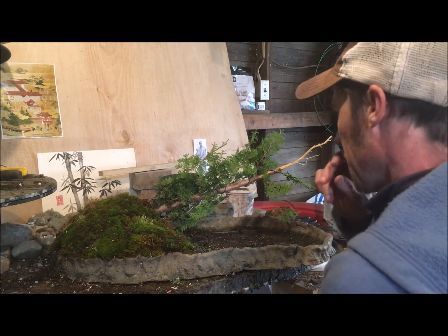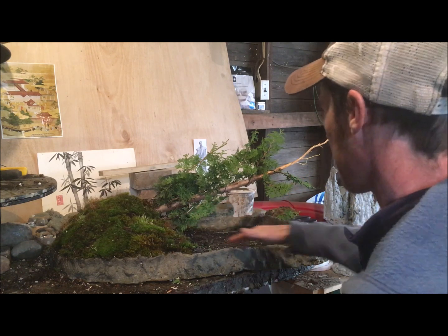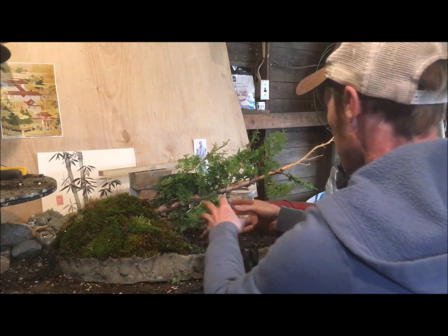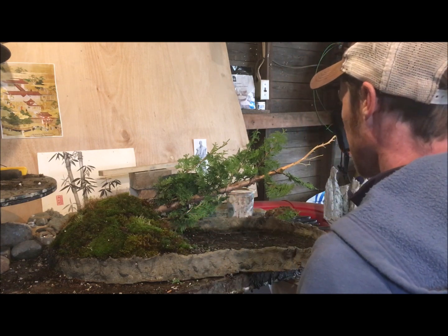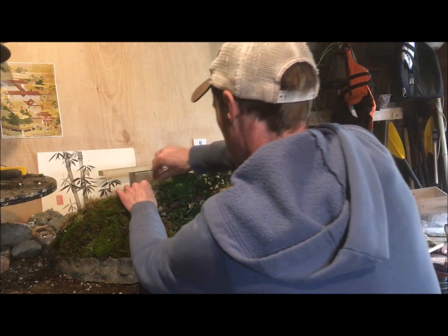So when I'm looking at this design, like I said, I kept these two. I really want the eye to be drawn in here, so you might not be able to see it entirely. So I'm going to move this around, and I probably will take this off, and some of the back stuff will come off, but for now I'm just leaving it to keep the vigor of the tree up.